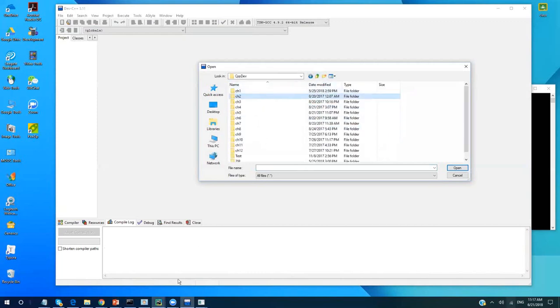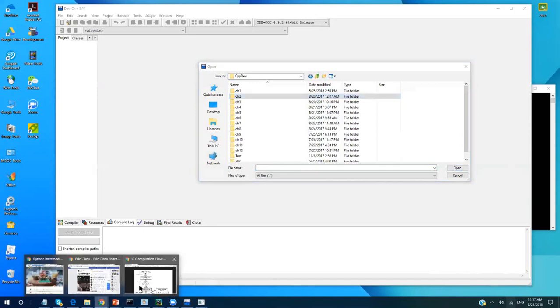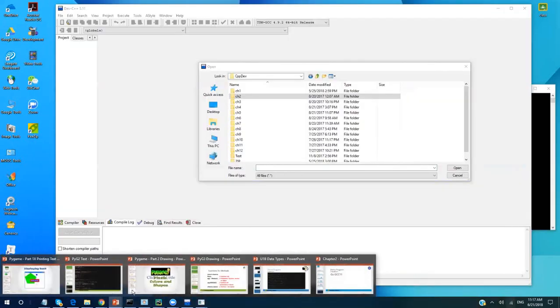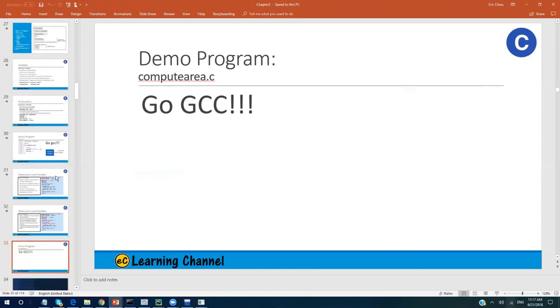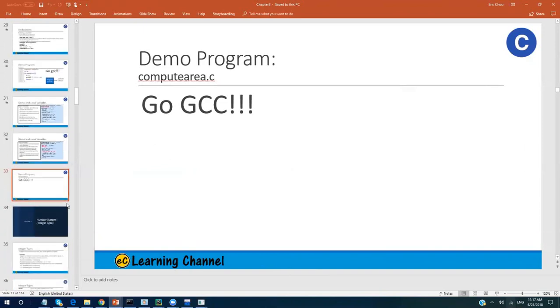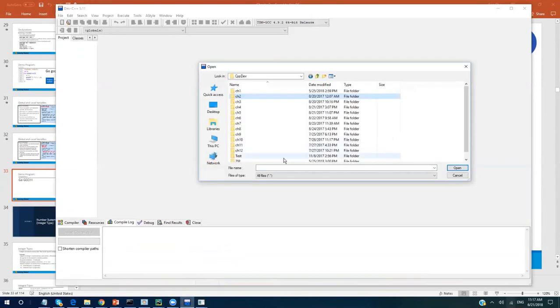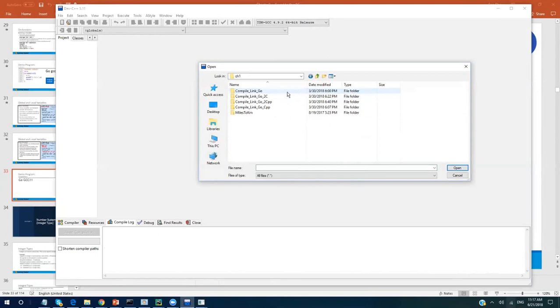Let me see, where's the compute area? This one's chapter 2, right? Let me try it one more time. Maybe it got saved somewhere else. Let me check. Chapter 2 or chapter 1?